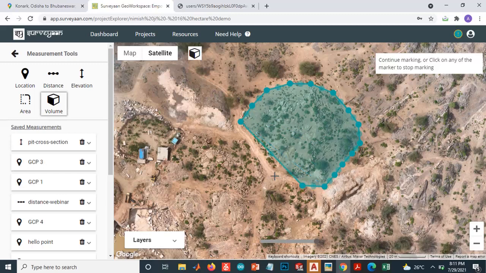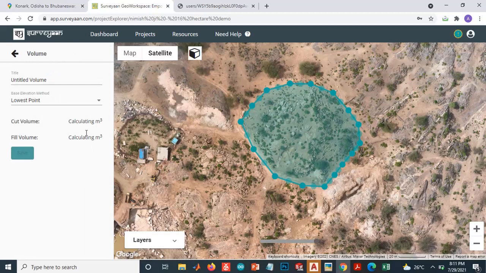Suppose this is the area. In the volume calculation we have three base plane methods. One is the lowest point base plane elevation method, in which, among all the points selected on the polygon, whichever has the lowest elevation, a plane is created at that elevation. Then the volume above that plane and the volume below that plane are computed.